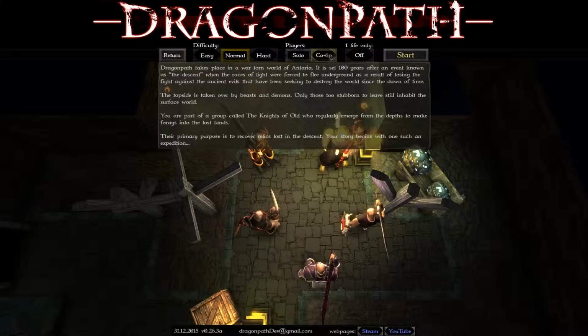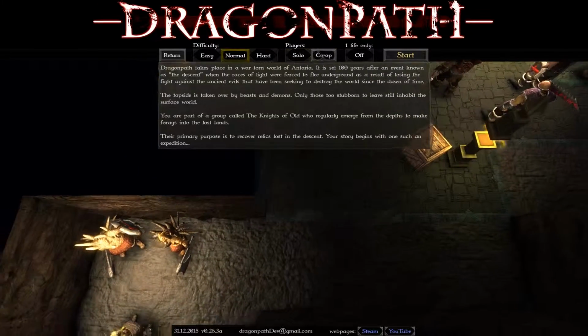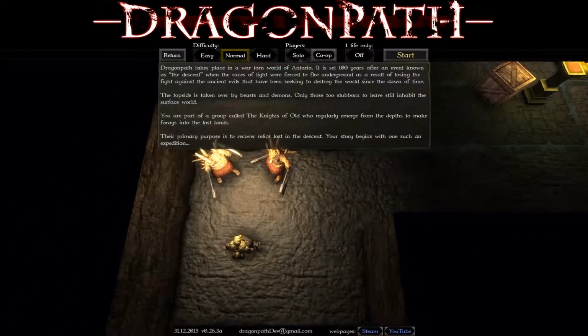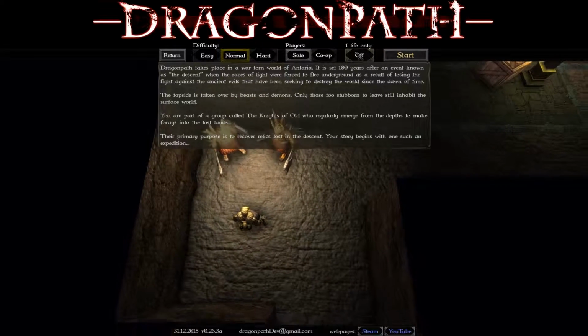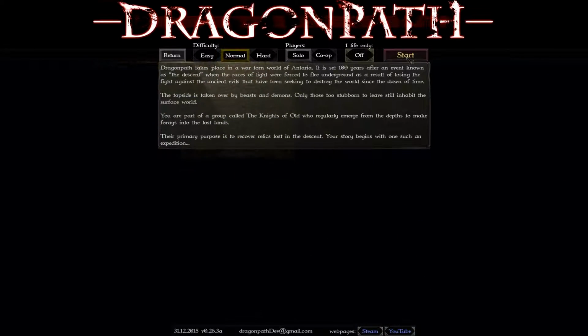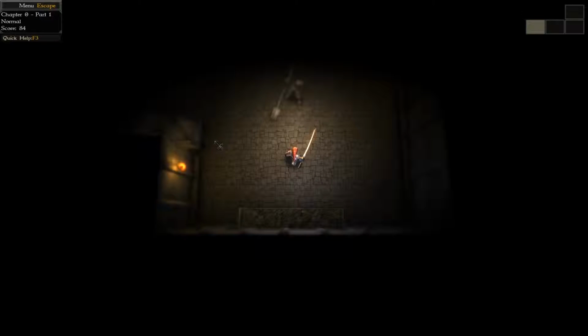And then you can actually supposedly play co-op. I haven't been able to get anybody to play with me because I don't think it has online co-op. I think it's local only, but for some reason it won't launch for me, so I don't know. And then one life is going to be your hardcore mode, where if you die, you're just gone. So anyways, gonna start up, go through our loading screen, and it does load quite quickly.